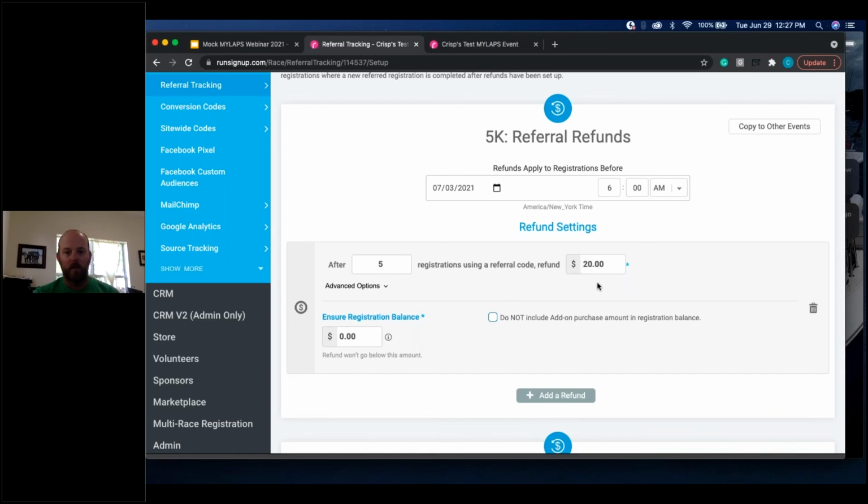I don't want to make you think you're going to lose millions of dollars or anything like that on this. I've yet to hear of anybody having an ROI under 600 to 700%. So it's usually a really, really strong way of getting people registered. On average, I would say even on a small event, you would see revenue somewhere in the couple thousands, and you might give out, you know, $40, $60, $100. So it's nominal.